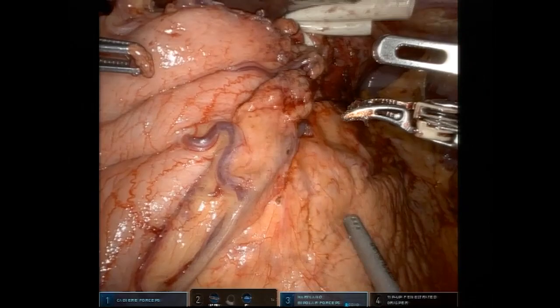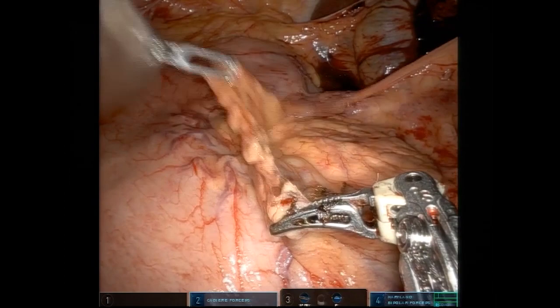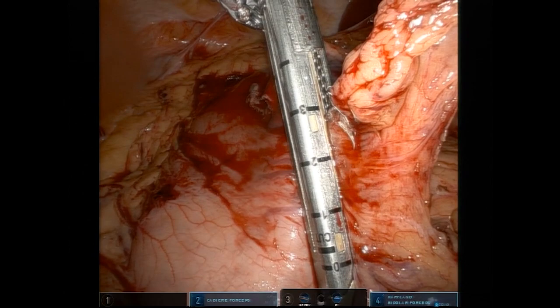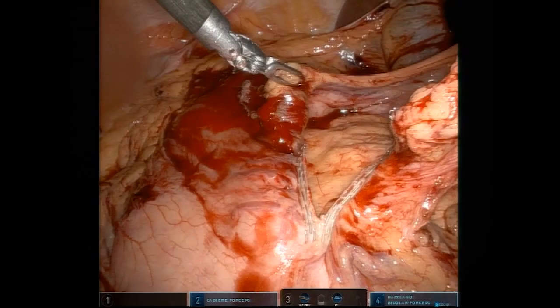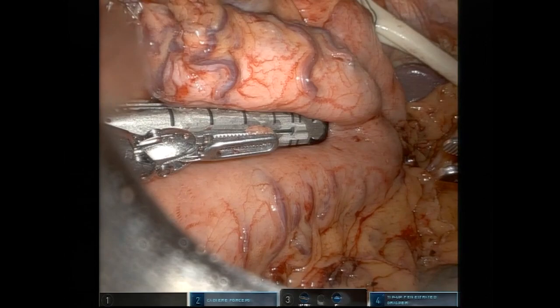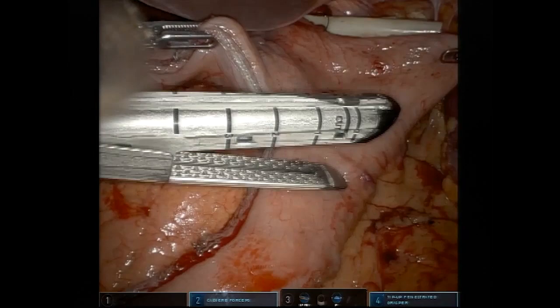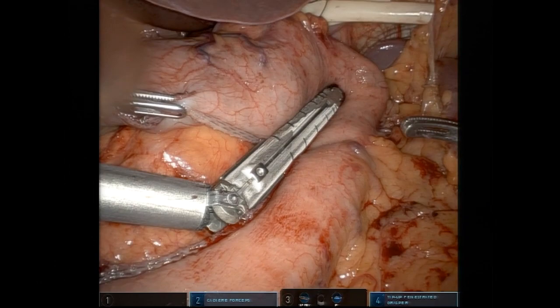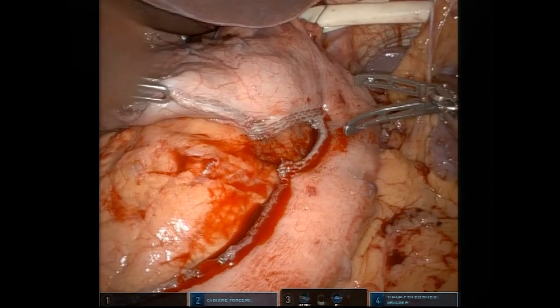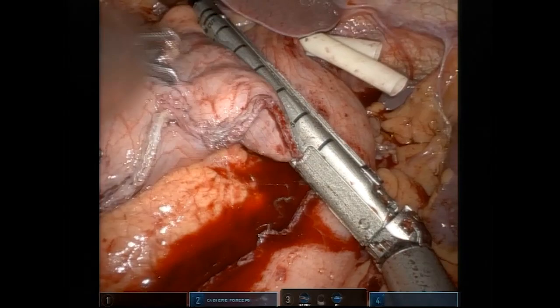Next, we turn our attention to creating the gastric conduit. To do this, we move the camera to arm 3 and the cardia to arm 2. We then utilize the port site of arm 1 for application of the Covidien tri-stapler. To complete the gastric conduit and excise the lesser curvature, the stapler is brought in through the port site of arm 4.